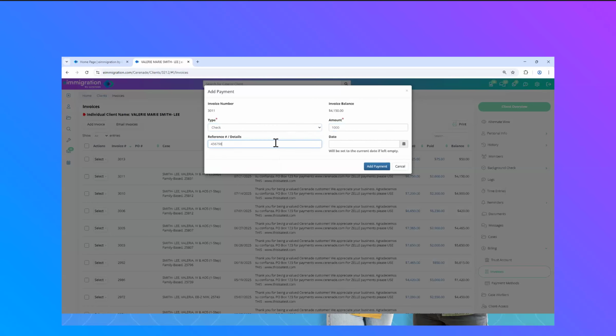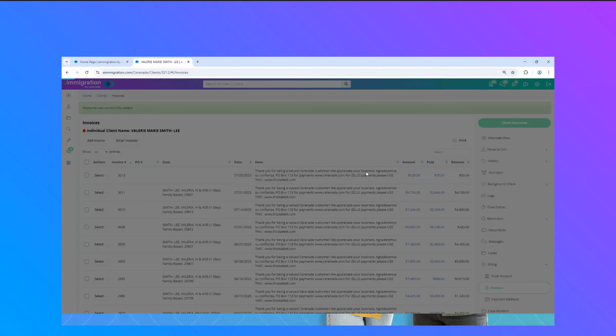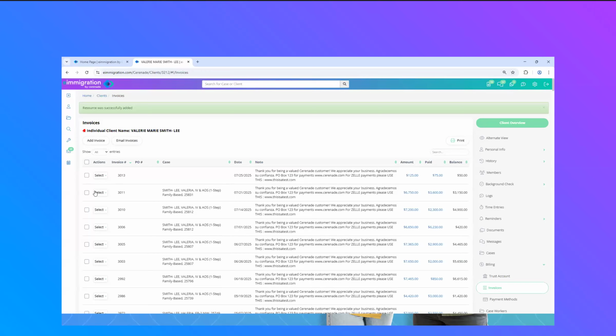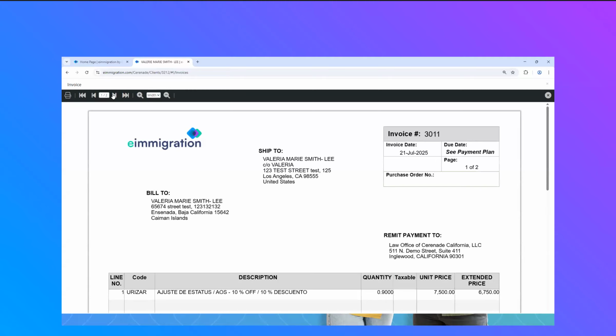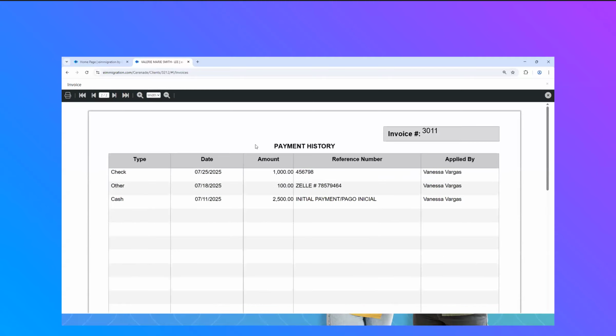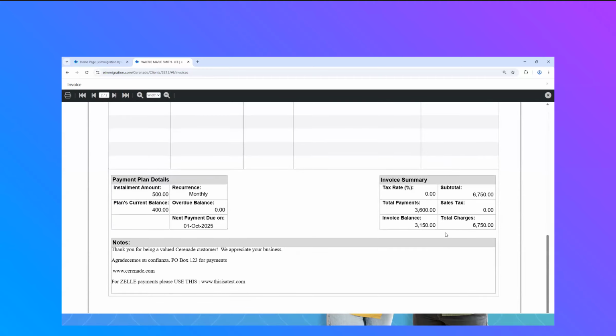Check number and the date. I add the payment. That's it. Again, if you want to look at the payment history, you can either open the invoice, go to the second page, and you can print it for your clients to see, yes, we processed your check and your balance is now 3,150.